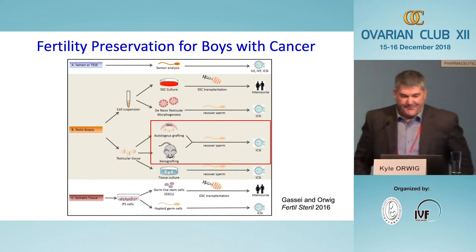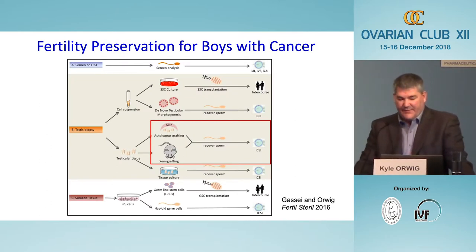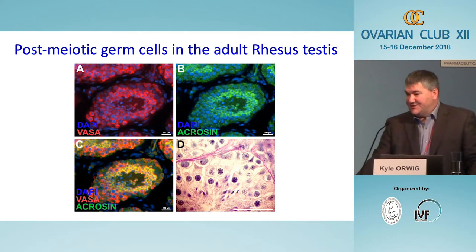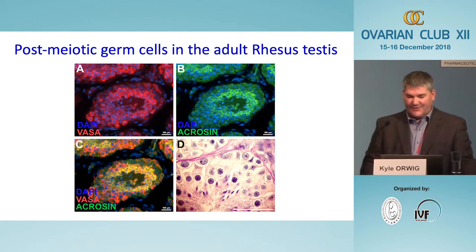For the last part of my talk, I'll describe another therapy: autologous testicular tissue grafting. I think this is relatively mature — not quite as close to the clinic as stem cell transplantation, but getting there. Again we used our non-human primate model of cancer survivorship, cryopreserving testicular tissue pieces for a tissue-based therapy and using chemotherapy to wipe out endogenous spermatogenesis. I want first to show you from a molecular view what spermatogenesis looks like in an adult monkey: a seminiferous tubule with multiple layers of red VASA-positive germ cells and also acrosin-positive post-meiotic germ cells, indicating complete spermatogenesis.